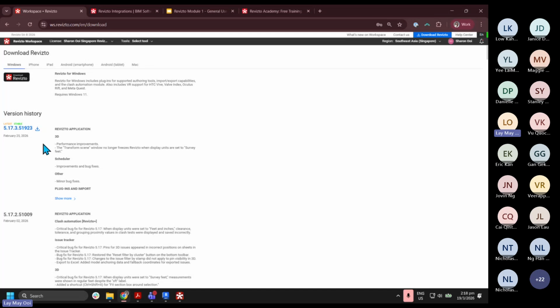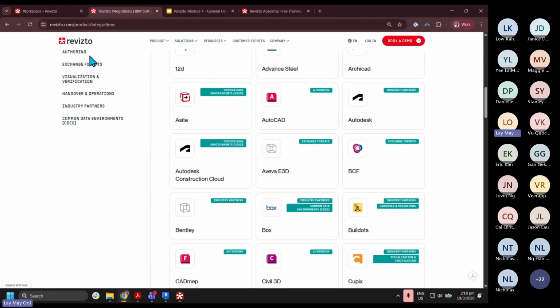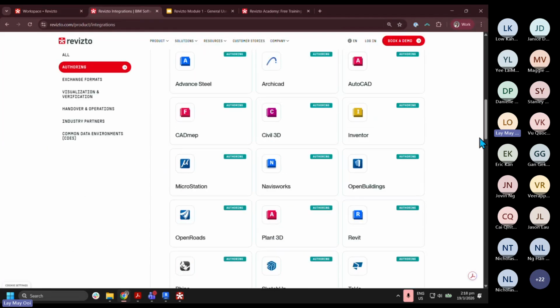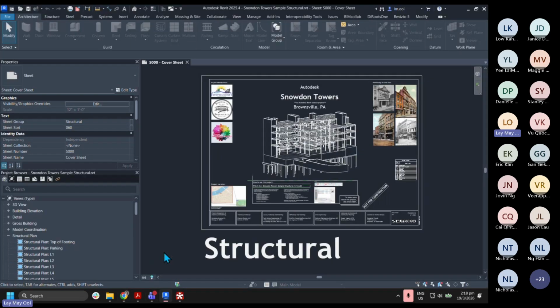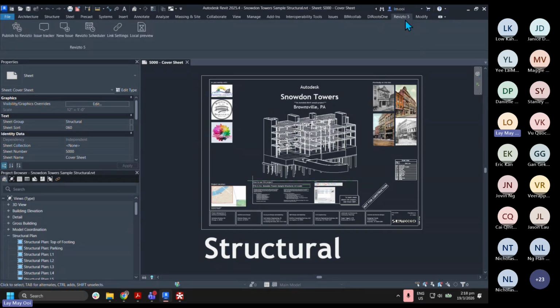The reason is that the moment you install Re.viz.to, it will scan through all the authoring tools available in your system and start to download the plugin. The purpose of that plugin is for you to publish the models directly from your authoring tools into Re.viz.to. For example, if today I'm using Revit, after I install Re.viz.to, you will see a plugin sitting in your Revit. This is the plugin to directly publish the models from Revit into Re.viz.to. So this is a heads up: when you do the installation, if you need to publish the model, this is the extra step that you need to take note of.